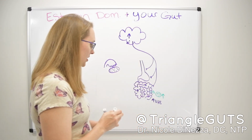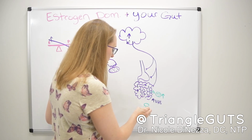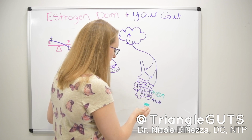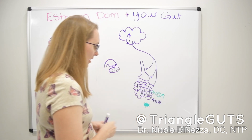Last couple, but not least by any stretch of the imagination, is that estrogen does seem to interact with the microbes in the gut and vagina for that matter, and elsewhere in the body. We don't know all of the interactions yet. I think we probably will learn more in the next 10, 20, 30 years.